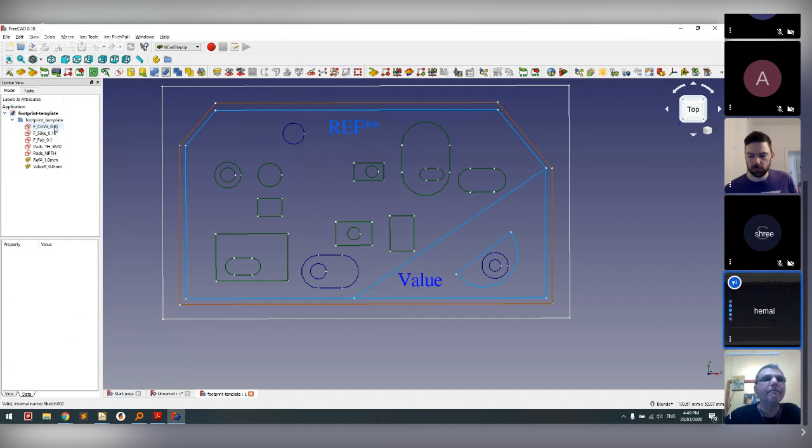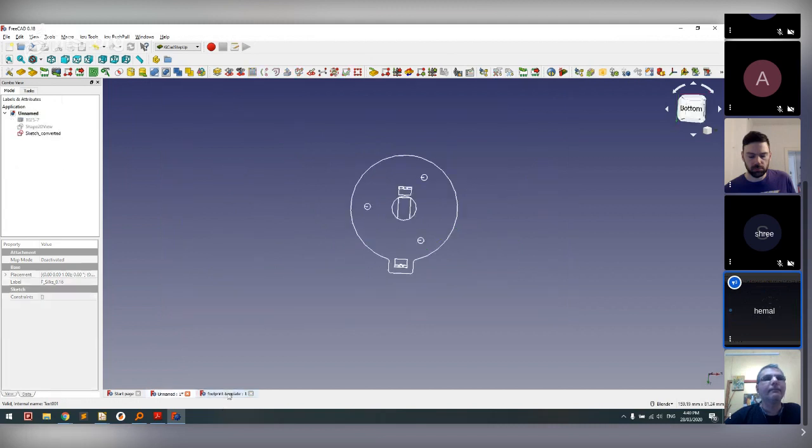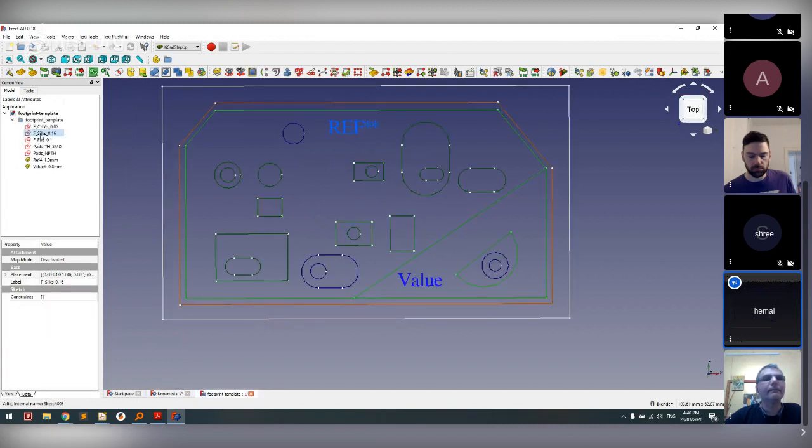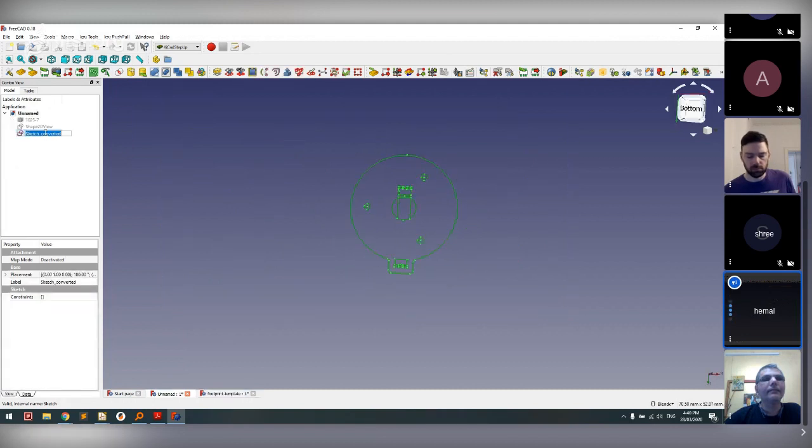It has to be in this standard, because when it is exported, these layer names would be used in the footprint file. Since I need what I have here on the silk layer, I will copy this name, and then over here I will rename it to F underscore Silks. This is a standard which is followed by this script.